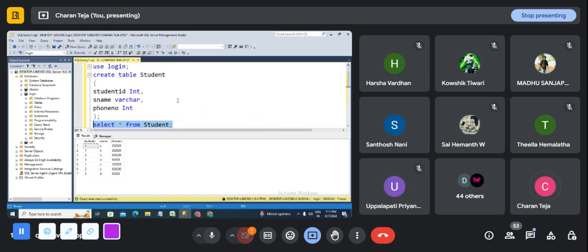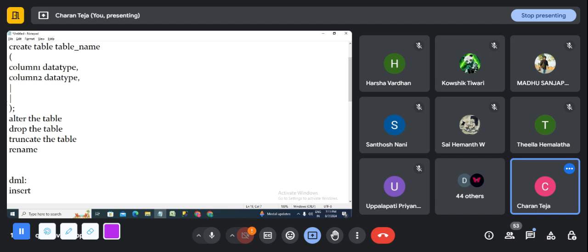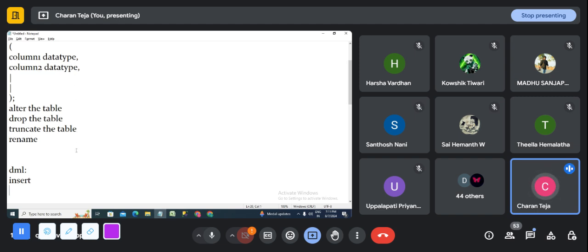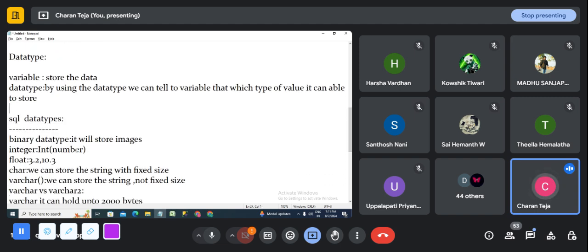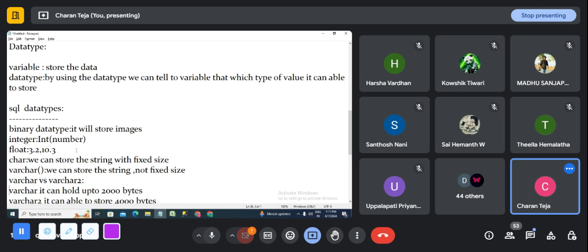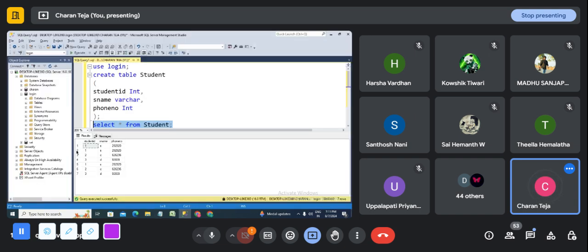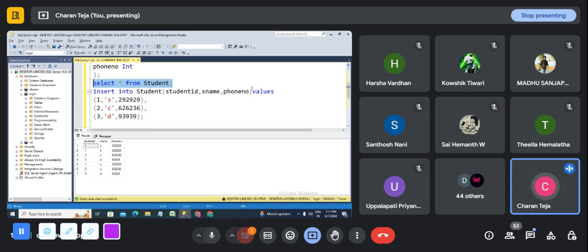Till now, we got an error, right? Here we have mentioned varchar. Varchar will store data from 1 to 2000 bytes. If I didn't mention any size, then it will be able to store a single value only.